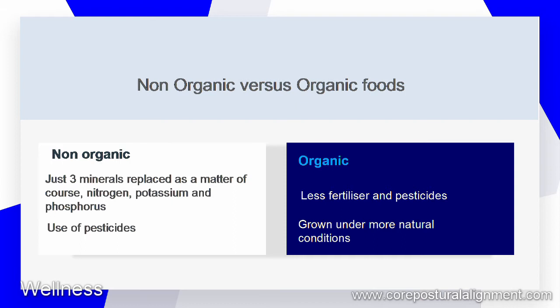The soil becomes depleted. If you think about the last 150 years, how our population has grown, how we've overused the land, it's become depleted. And in fact, the governments have been aware of this even since the 1930s. I think it was 1937 when there was a lot of testing done, and they found that the mineral content of the soil had started to deplete then. So what is it like now?